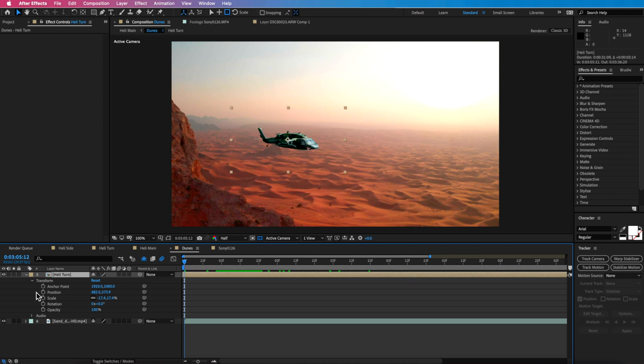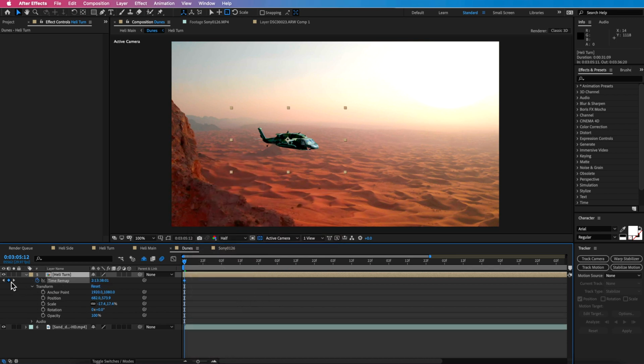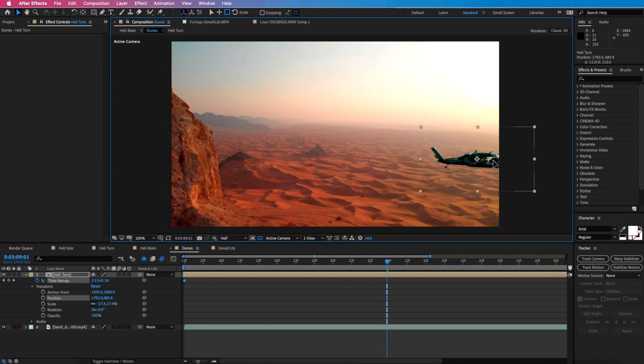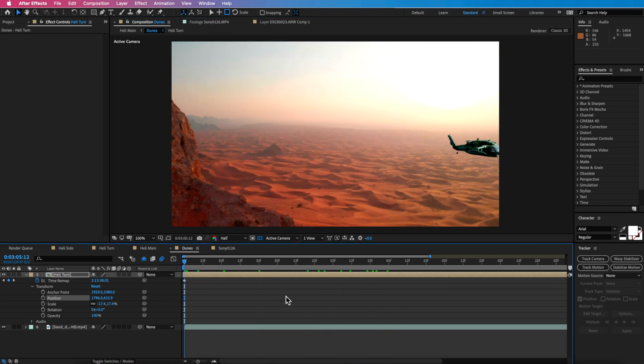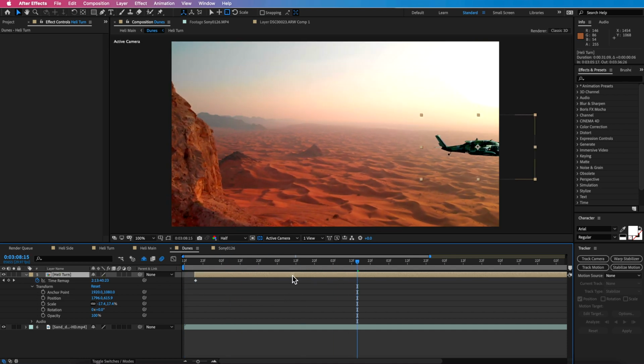So what I can do is I'm going to record this by coming to the time and enabling time remapping. I'm going to create a keyframe here at the start. And then I want the model to fly through the end part of my clip. So I roughly want it to move across at this sort of speed, but I want the position or the orientation to be about here.